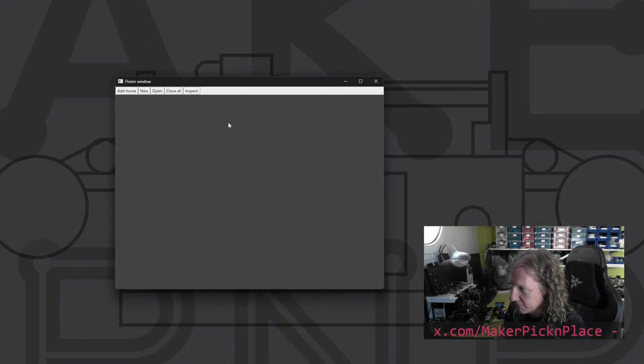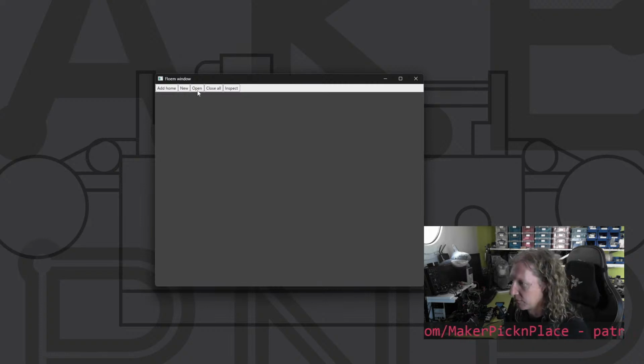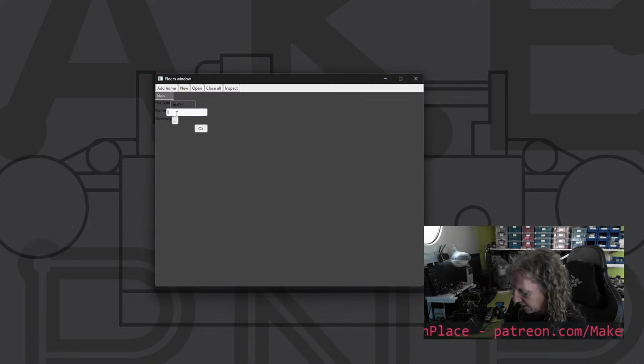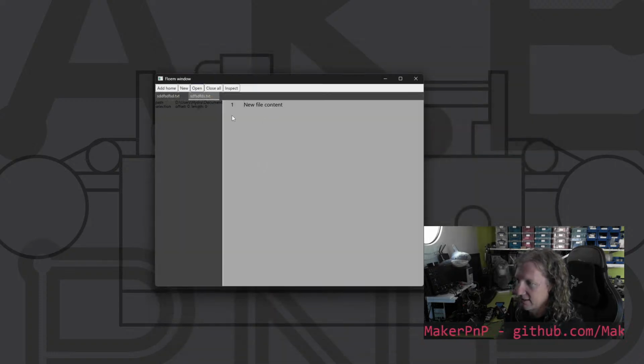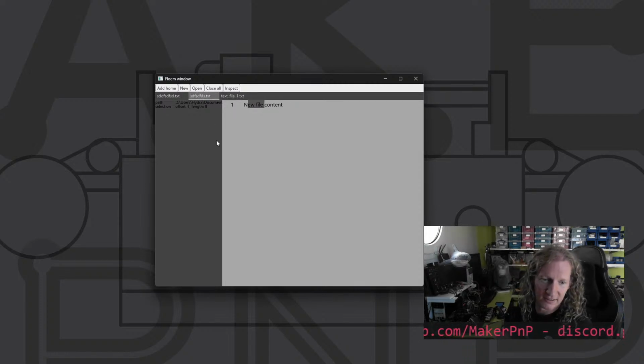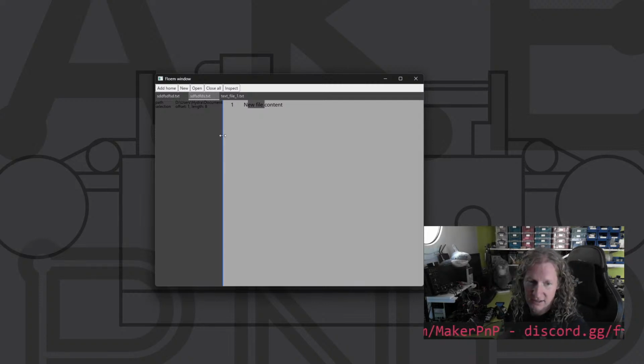We tried in Floem. We got a little bit further with Floem, so ignore the font rendering issues, but we've got a form and we've got a drop down, and we can pick a directory and create a file. But this has got some issues. It did actually create the file, but it's not transitioning the tab. But we could open that file that we just created, and we can see it, and we've got some state, and we can open another file, and the state is maintained, as in the text selection, and it doesn't reload the file to display it and all this kind of thing. So this is kind of what we want.